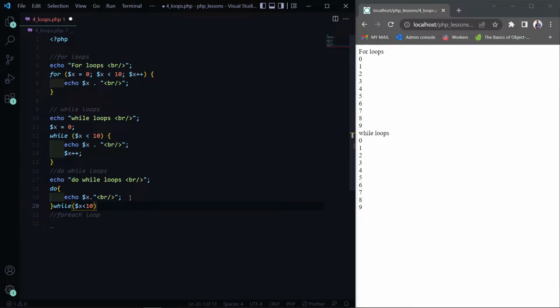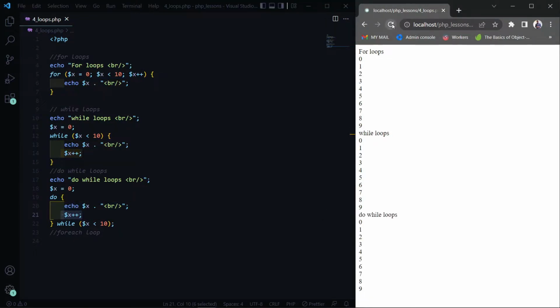So we would have $x plus plus here. This is sort of similar. Do this while, let's have our $x equal to 0 right here, and let's end our statement right here. So do this, echo this, increment the value while that is true. Let's try that and see.